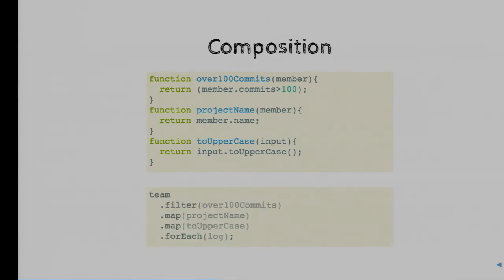What we can do then is use the functions to just compose them. We can start with the team, the original array, start filtering, then use map to do the different operations, and then use forEach to just output the result. So you can see that we have completely removed any index references, and the code just looks really nice. And these are the concepts that will be used in reactive extensions, and that's the library that the Angular 2 team is using.